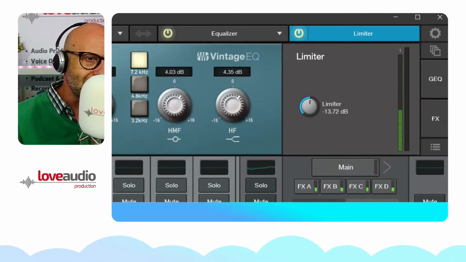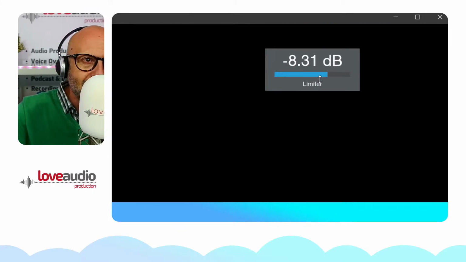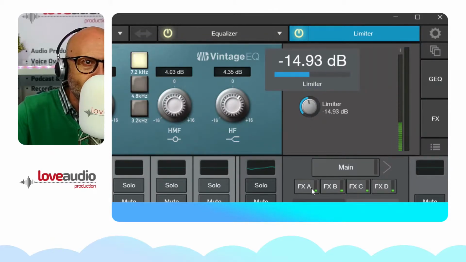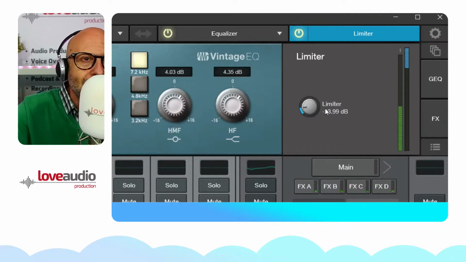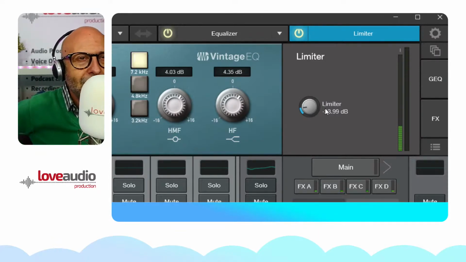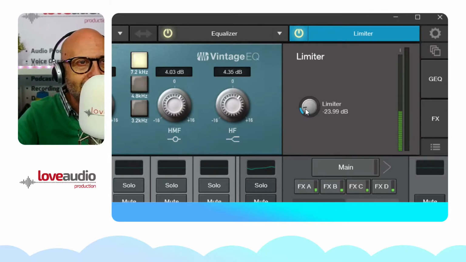It wasn't taking it from 7 and 8, which was kind of bizarre. But anyway, hopefully that does make a difference, and you can tell that when you've got it off completely, that's how it sounds. But when you've got it cranked up like that, it really does squash that audio down, and it only allows through what it thinks it should send to the final mix, and that's where the limiter comes in.